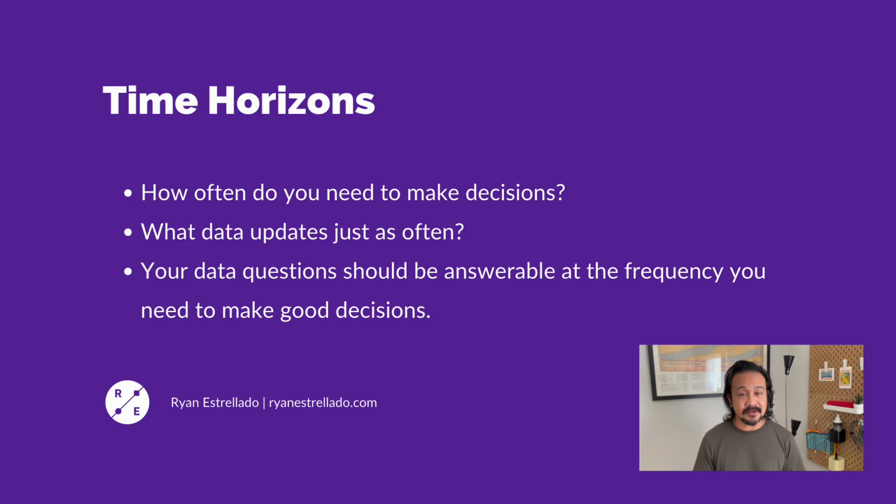If you're making daily decisions, you need to have data that is going to come daily or at least close to daily. On the other hand, if you're making a decision that won't get acted on a year from now, you will need to aggregate a lot of data over that period of a year, but you'll probably be looking at averages over a yearly period. Some examples could work here. If you were a teacher, you might be making a decision like who is going to go into small groups this afternoon for small group instruction. And to answer that question, you may be looking at daily data like exit tickets.